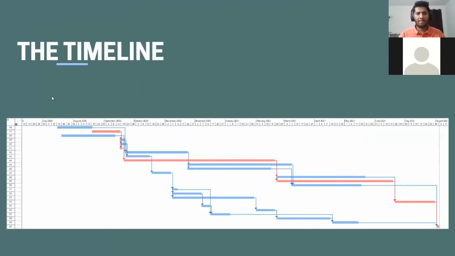This one is also a timeline from the activities, and from this we can see the end of the activity, which is that the project should be finished on July 13, 2021.